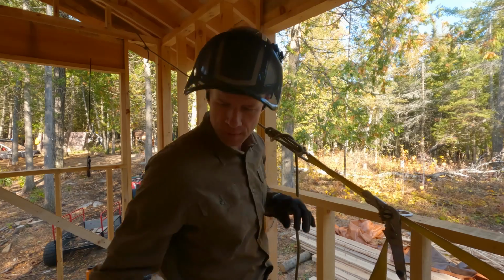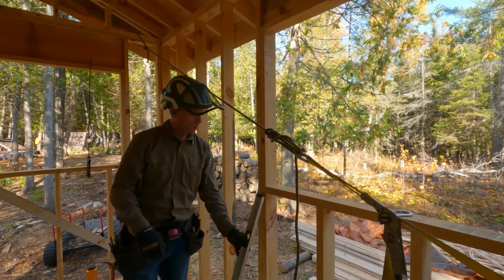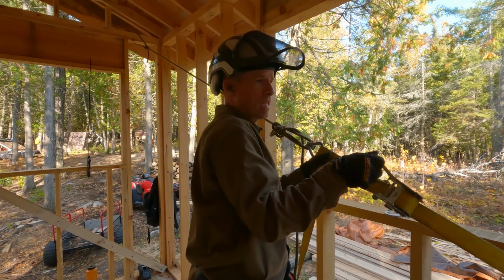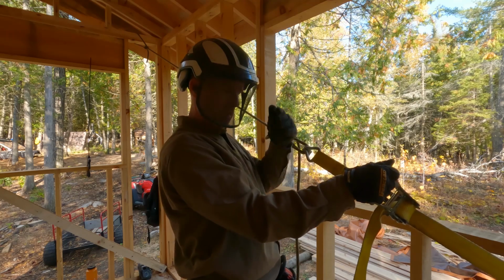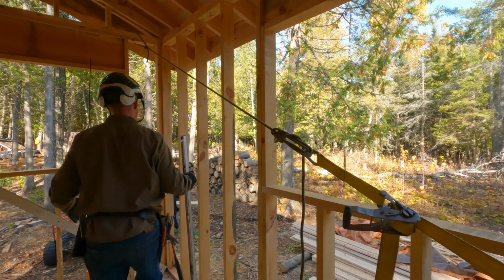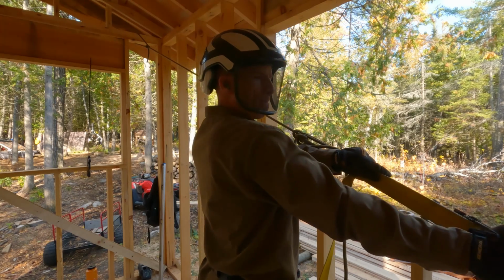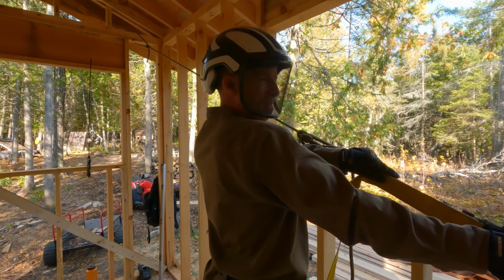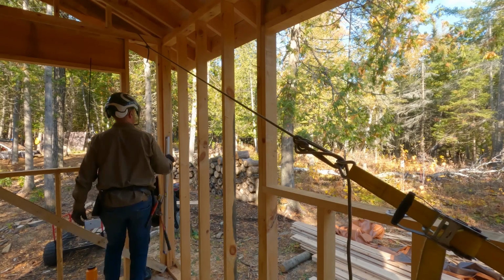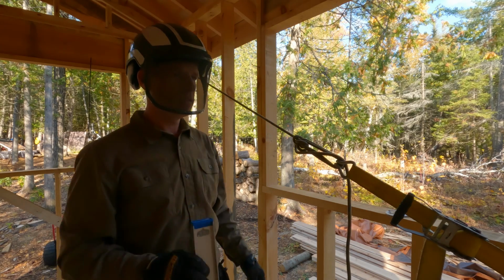Ooh, I heard it creaking over there. Must be moving. Not much. Guess it's sturdier than I thought it was. I don't really want to get hit in the face by anything. Yeah, I hear it creaking. Barely moving. It is moving though. Okay, that's all I'm willing to do. Something's gonna rip out and break. Let's see. So freaking close. I think that's good enough. The bubble's in the line, so let's leave it.